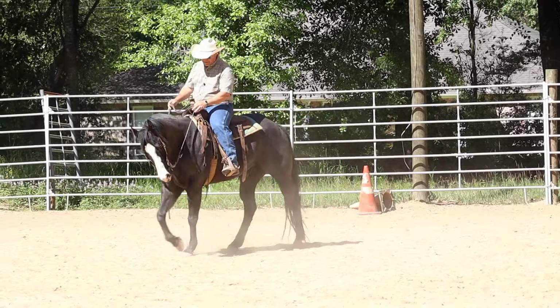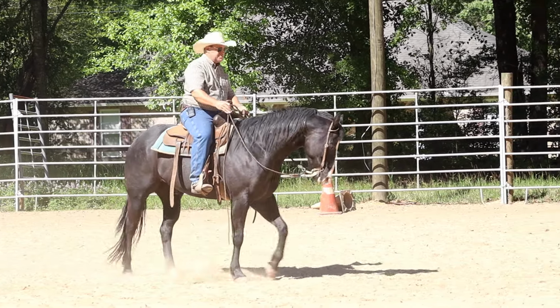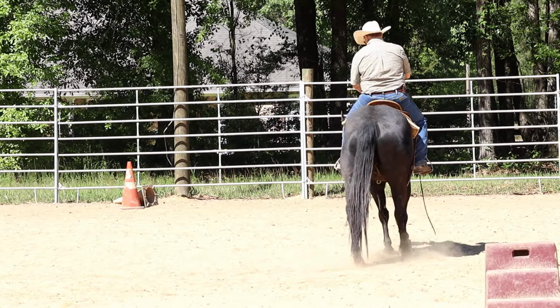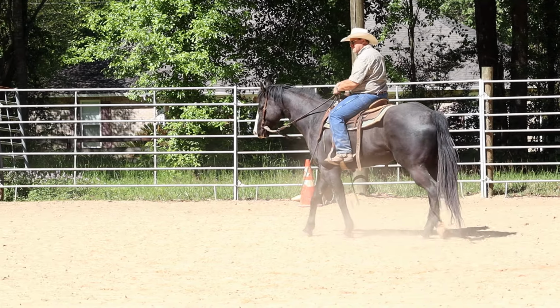While I'm doing this, I'm going to talk a little bit about the split reins that I use. I only ride in leather split reins, and you can get split reins in different lengths and different widths. All of my split reins are around the 6.5-7 foot length.